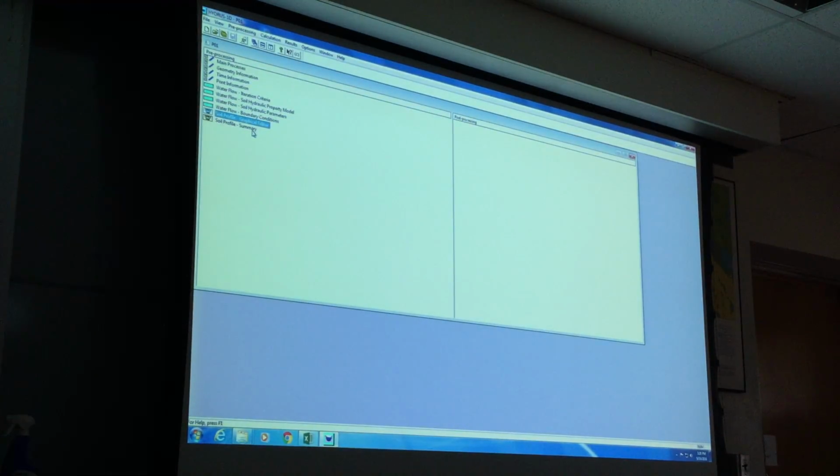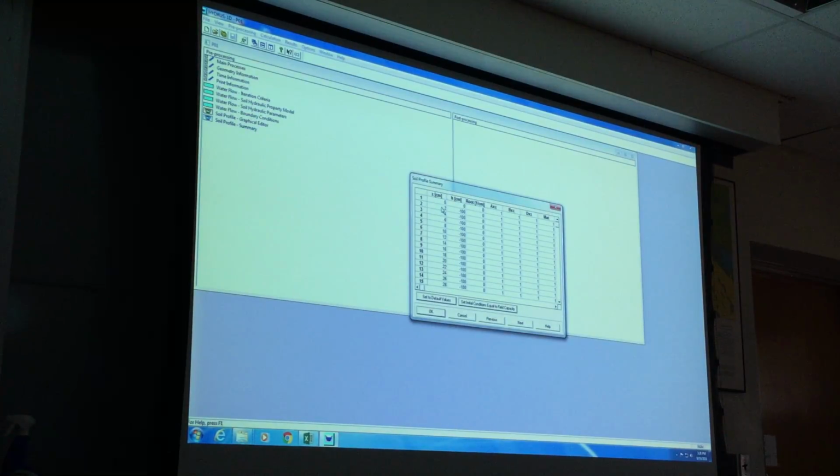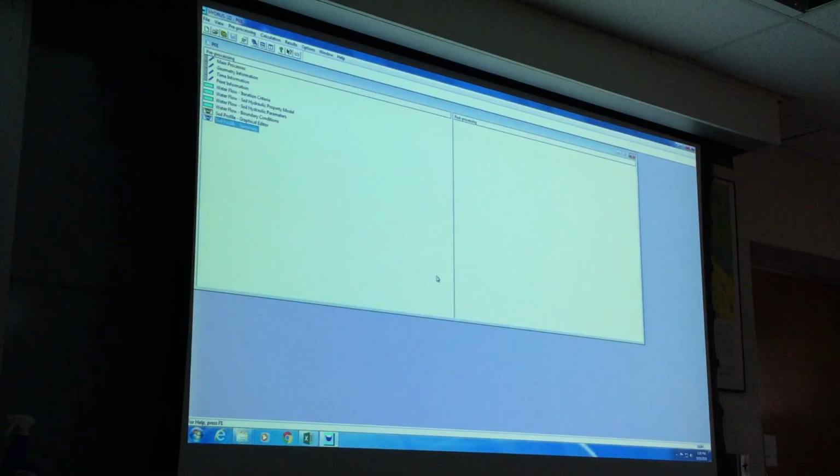Then we can look at the profile summary. We can look at this before executing. This is only what we graphically input. So now you see the discretization, 2 centimeter layers. In the top layer we have 0 pressure head. In the remaining profile we have minus 100 centimeters. We don't deal with root water uptake, we are not dealing with scaling, we have one material all the way down, and we don't have different layers. So we press okay, and then we execute HYDRUS.